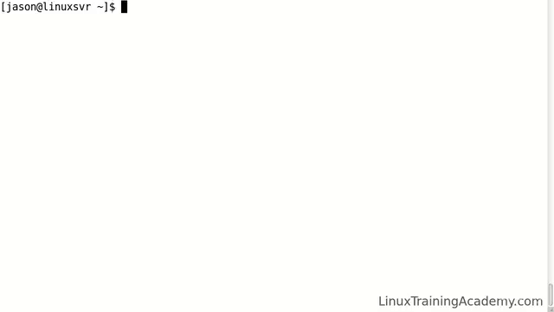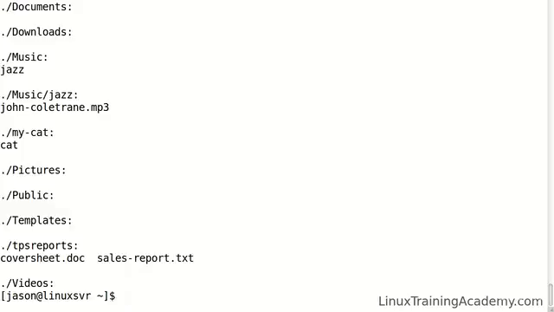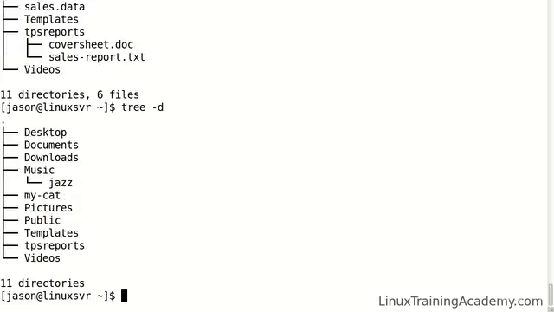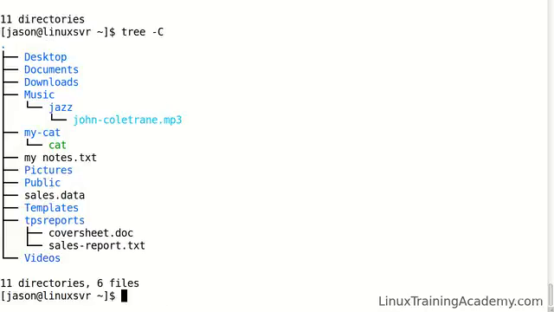If we want to display recursive output, we can use ls space -R. And a lot of the information has scrolled past the screen, but that's okay. The tree command is something similar. It displays things in a visual output. And you see files and directories in this example. If you only want to look at the directory structure, you can use tree with the -d option. And if you want to colorize the output, you can use tree -C, or capital C. And then you could even combine the two.